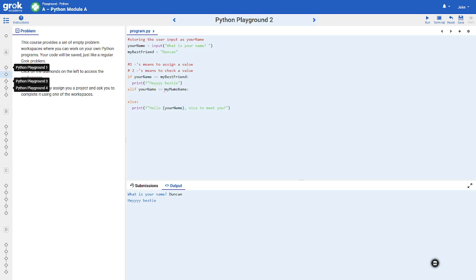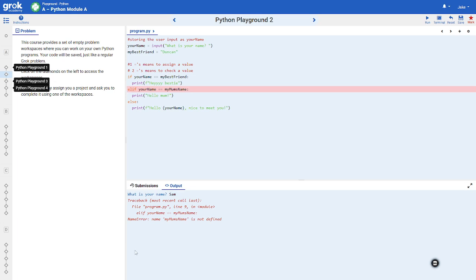Now I'm trying to use a variable here that doesn't exist, my mom's name. Let's try and run it and see what happens. What is your name? I'll enter something that's not my best friend.